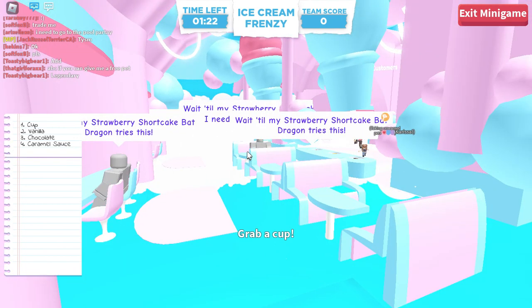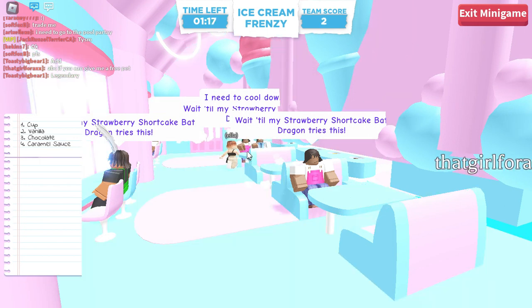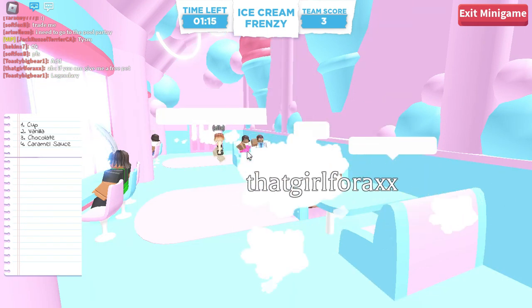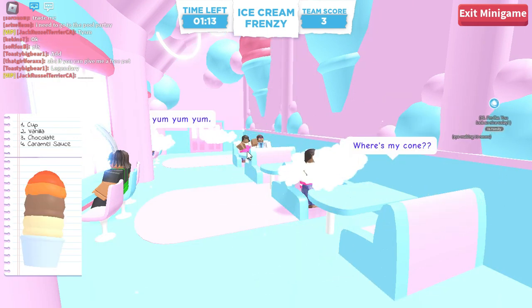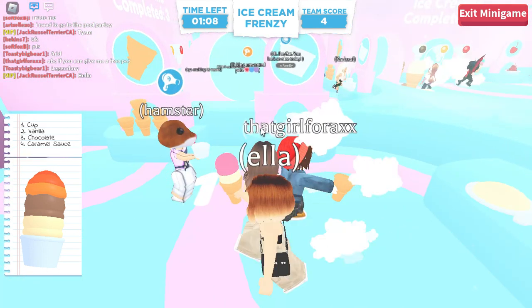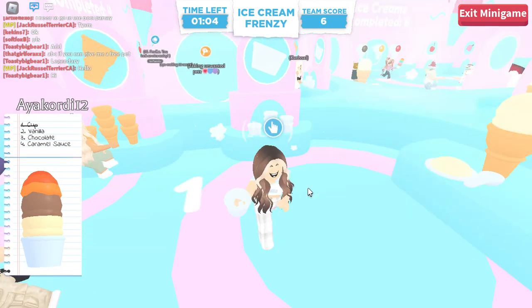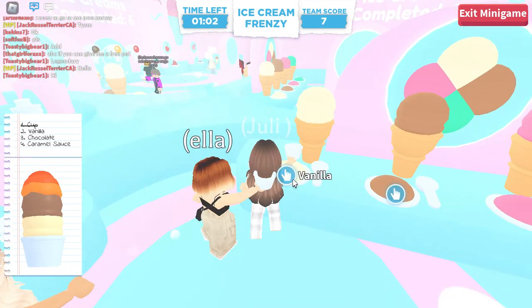Okay. Well, I need to grab a cup, but I can't. This game's so much easier when my keys actually work. Okay. Anyways, let's go. Alright, we need a cup. We need vanilla and a chocolate ice cream.